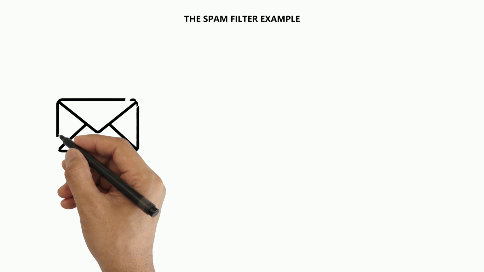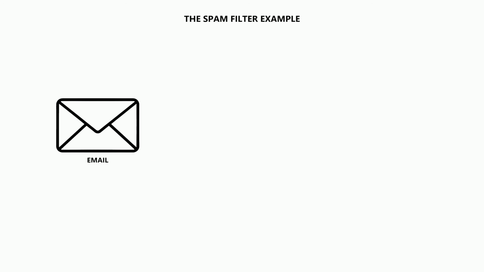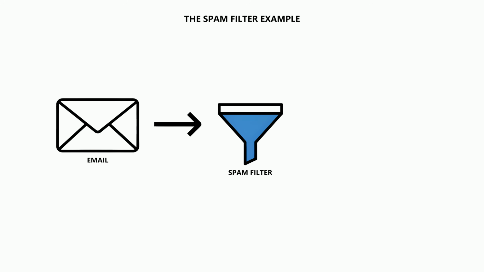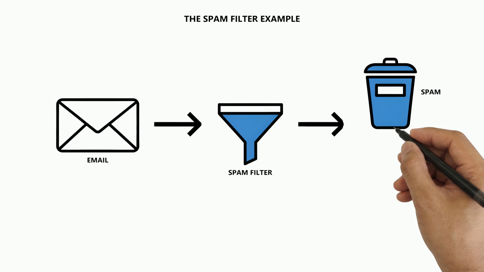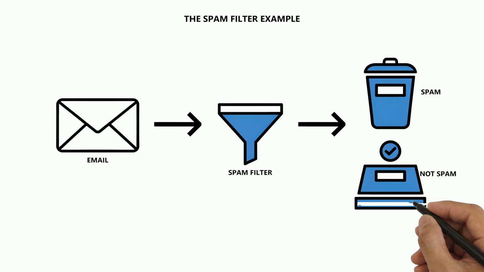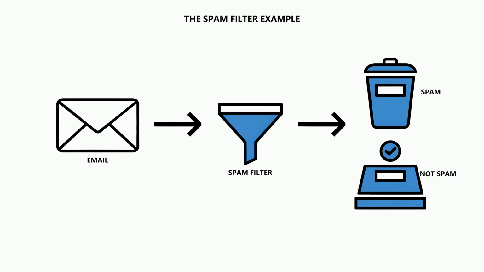Here's a concrete example you already use every day: your email spam filter. It was trained on millions of emails that humans had already labeled as spam or not spam. The model studied the patterns, suspicious links, certain phrases, sender behavior, and learned to associate those patterns with the spam label. Now, when a brand new email lands in your inbox, the model applies what it learned and predicts spam or not spam in a fraction of a second. That's supervised learning in production.